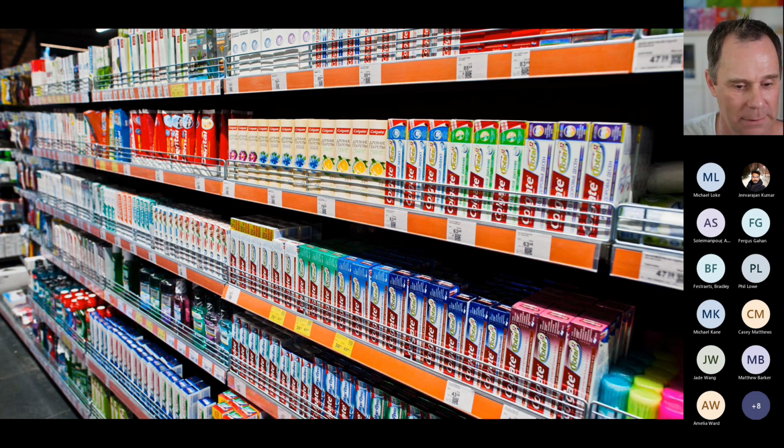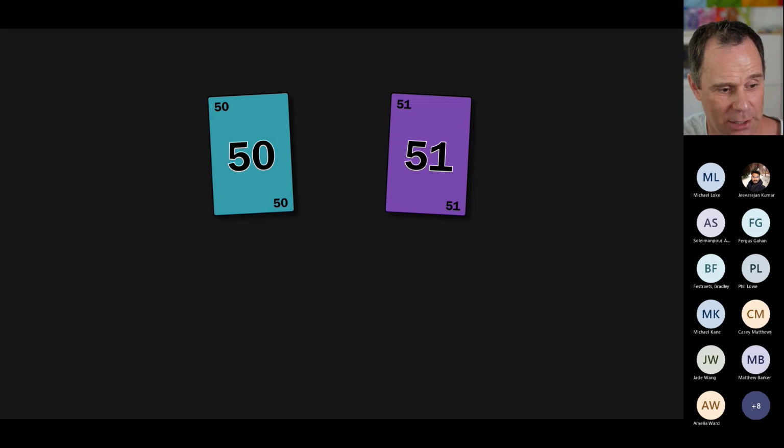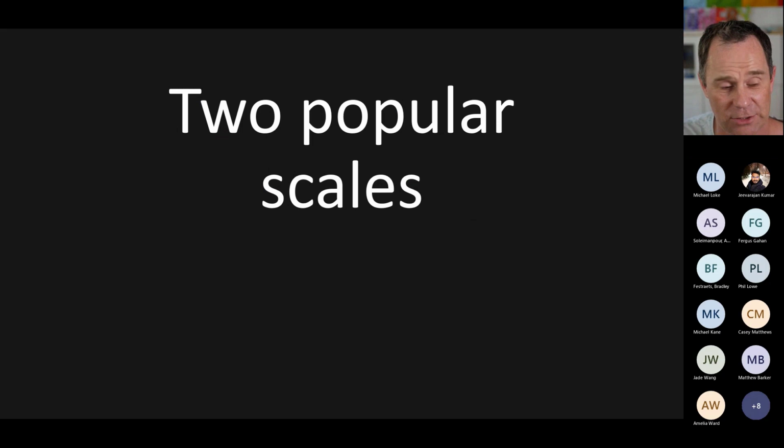All right, charge on. The second law that says that we shouldn't have a big scale is Weber's law. It was actually coined by a psychophysicist called Gustav Fechner, who said that the reliably detectable difference between 2 weights is about 5%. And it's the same with requirements. If we have a scale that allows our developers to choose a 50 or 51, well, the difference between those is only 2%. So we can't really estimate that accurately when you look at a requirement. So taking into account those 2 factors, there are 2 popular scales.